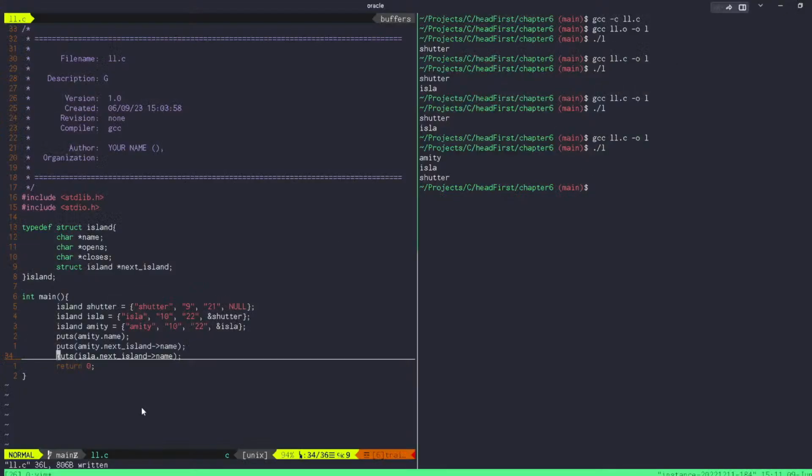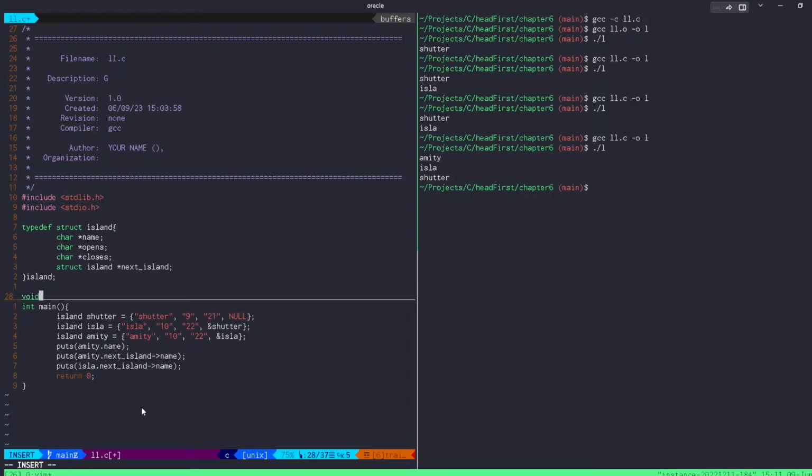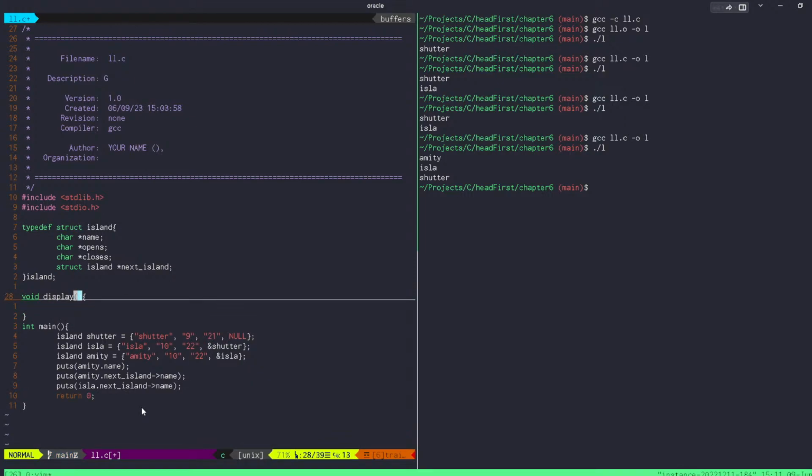So rather than doing this, what we can do here is we can create a void display, the name of the right. And here rather than passing all the structures, we can pass the starting, which we call the head. And then we will create a while loop while head next is not equal to null.